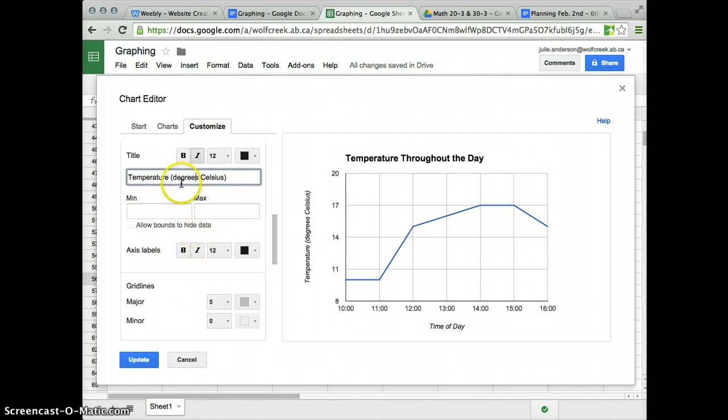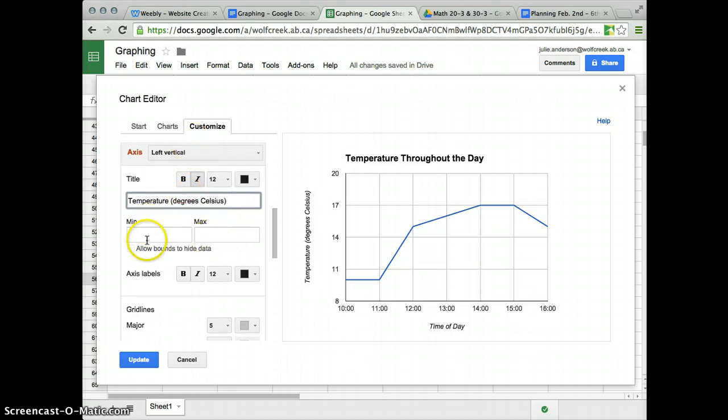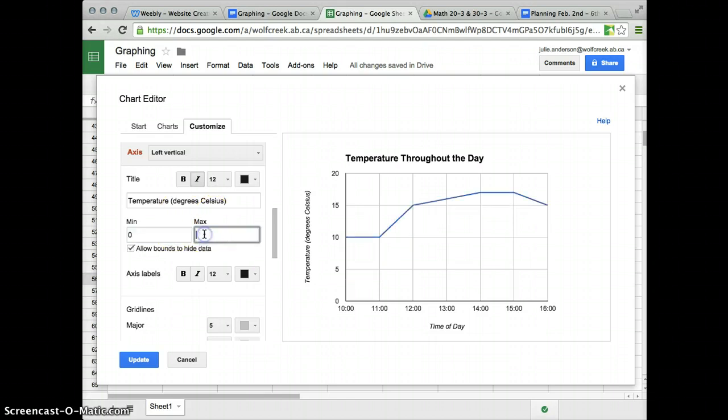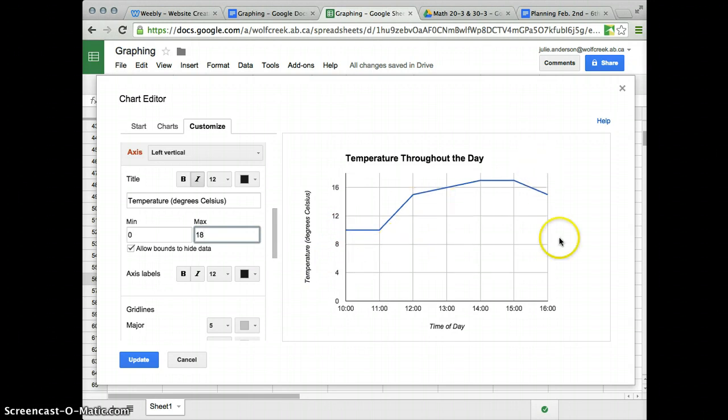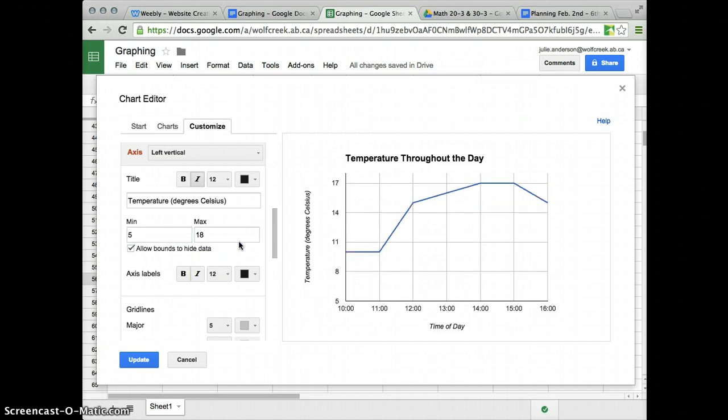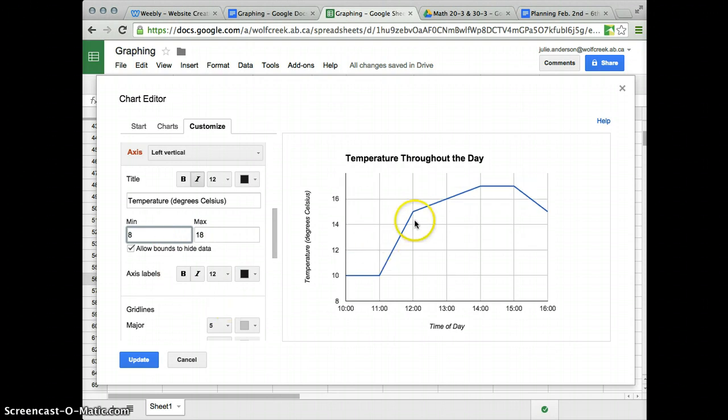For my y-axis, it gives me the option to change the minimum and the maximum. For example, it might be a wise decision to make 0 my minimum temperature and my maximum temperature something like 18. All right, this gives me a pretty good data set. In this case, I actually don't want to leave my minimum at 0 just because 0 makes sense for Celsius. That doesn't necessarily mean it makes for a good graph. So I'm actually going to change my minimum to 5. Or let's go with 8. That even spreads out my data more.